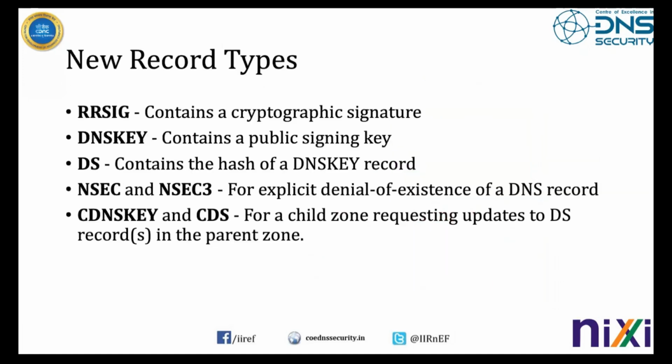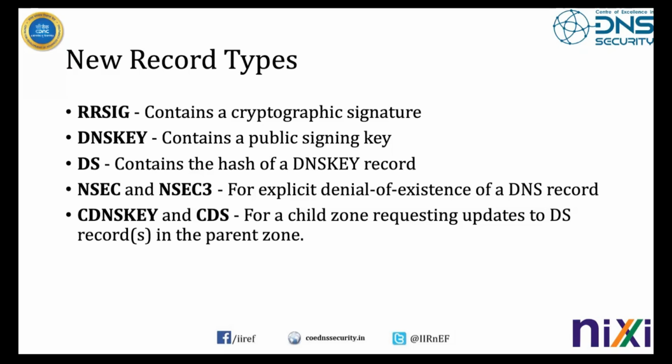Now, DNSSEC also does the same thing. There are resource records. Maybe in the last presentation you will have seen the A record, AAAA, MX record. So there are multiple resource records. We just have to add a signature. So we'll see that after the introduction of DNSSEC, what new resource records have come. The first one is RRSIG, which is resource record signature. It contains a cryptographic signature corresponding to one resource record.